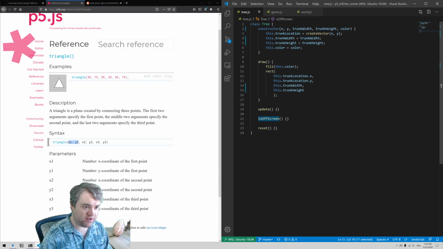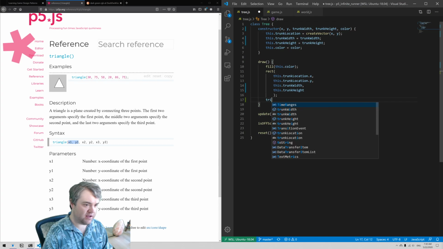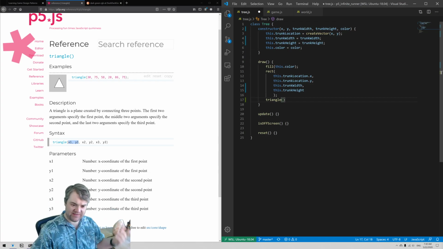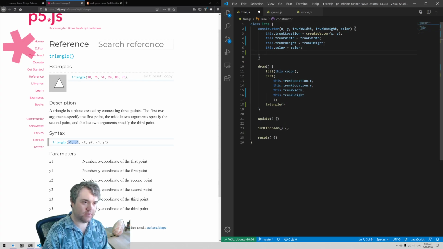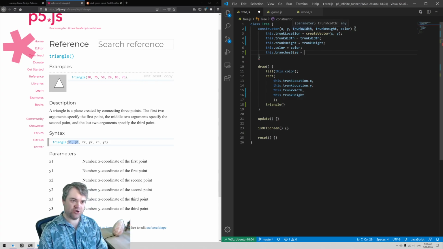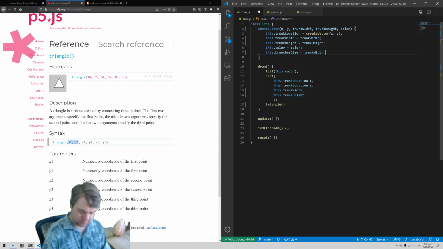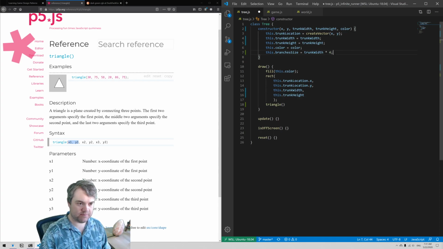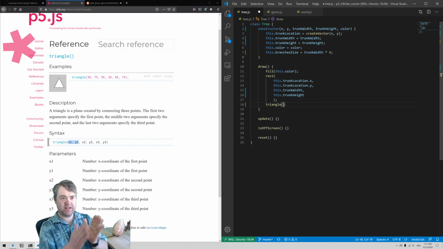So in tree draw, we have this rect. We're also going to have a triangle. So we need to figure out what our leaves size is. This dot, I guess those would be branches size equals, if I want to do something like the trunk width multiplied by 4. So if I do something like that, then we start maybe above the trunk width by double, maybe even. So in our triangle, our first point, we want this straight in the middle.